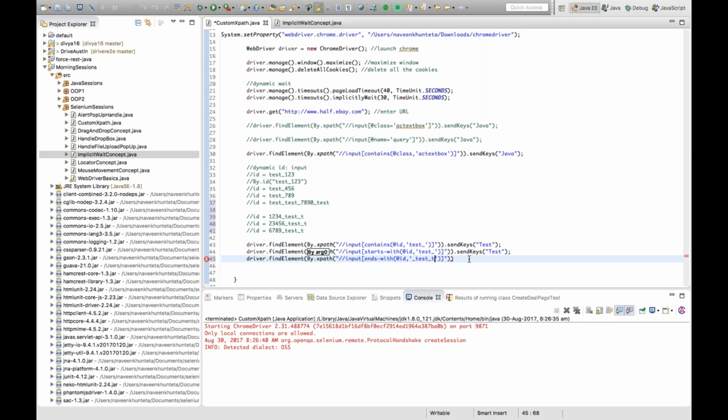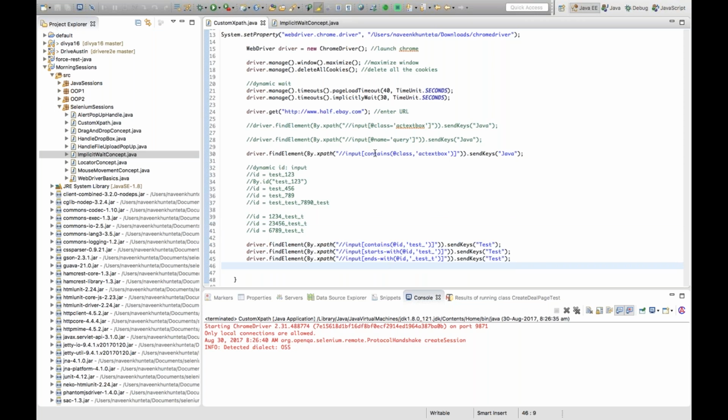It's similar to the string functions which we use many times, right? Similarly, we are giving one function that finds a particular ID which is starting with test underscore, and another that finds a particular ID which is ending with underscore test underscore something. So we are checking what exactly the pattern of that particular element, and on the basis of that we will choose contains, starts with, or ends with. These three very powerful methods are available in XPath.